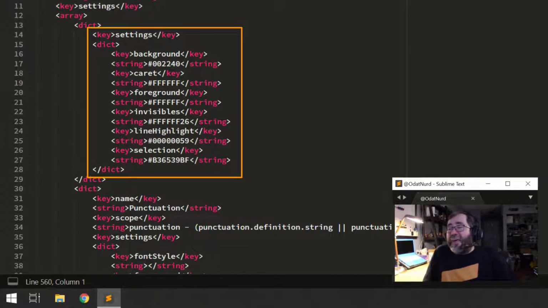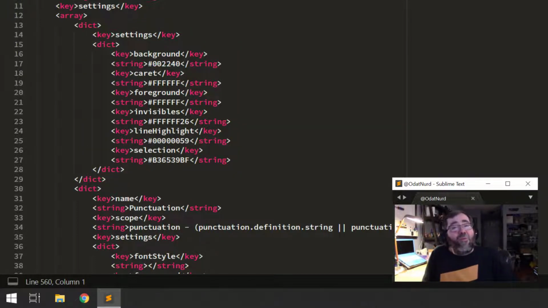Now, these particular values here, the first thing to point out is this color scheme format requires you to specify colors in RGB hex format. And if you're a web developer, you should be right at home with this particular thing. And we can see here that this is specifying things like the background color, the foreground color, the color of invisibles, which is the color that is used to display white space when you select it or it's displayed, and things of that nature. The color of selection, the color that's used for line highlight, and so on. There's a large number of items that can appear in here. We're not really going to cover that here. That is listed in the documentation that's linked in the description, though. So the background and foreground color that is specified here specifies the background color and the color of text that doesn't have any other formatting applied.